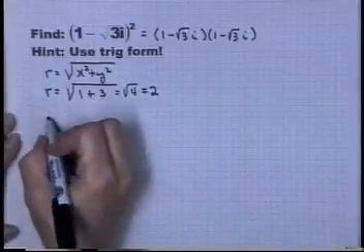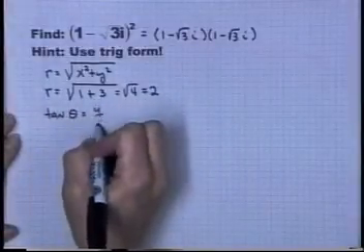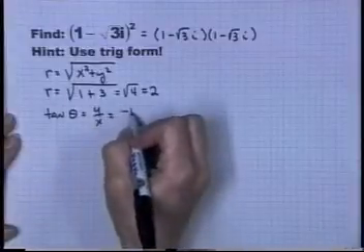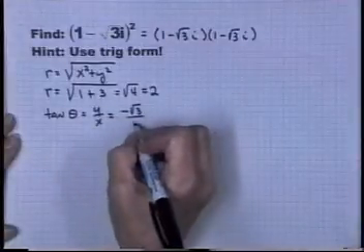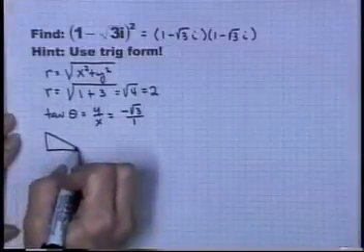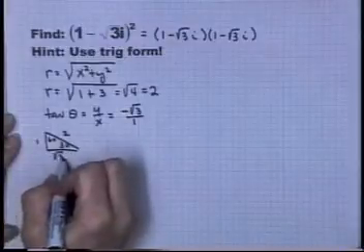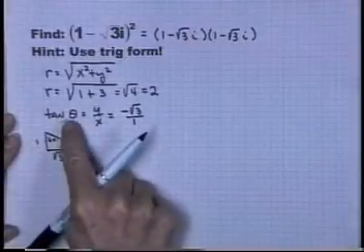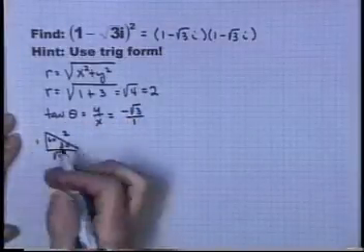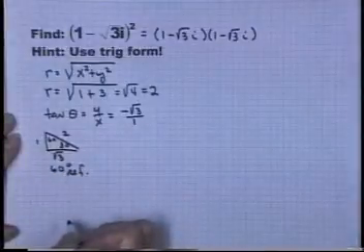Okay? And then recall, for the angle, we write tangent theta is y over x. My y is negative square root 3. My x is 1. And as we've done before, I might refresh your memory again on the 30-60 triangle. If you have that labeled, the angle whose tangent is square root 3 over 1 would be 60 degrees. That will act as our reference angle.